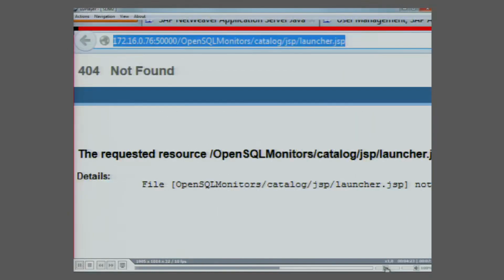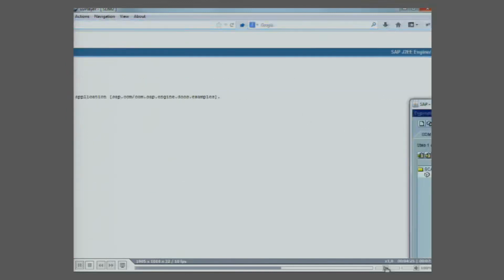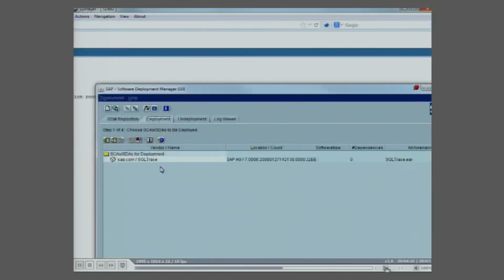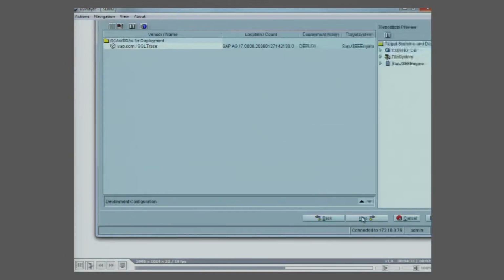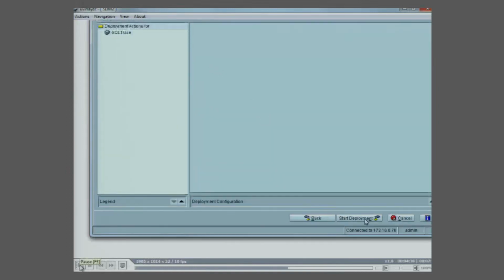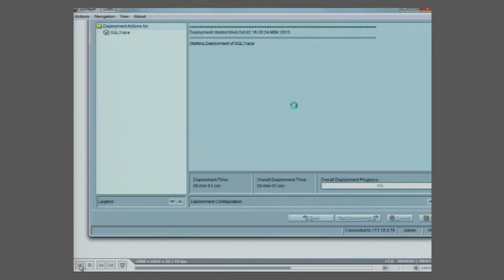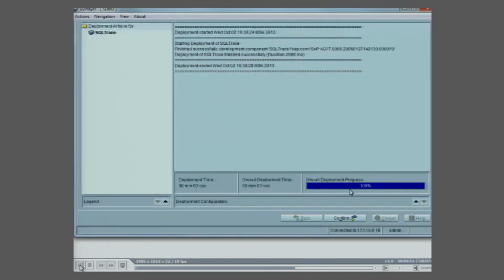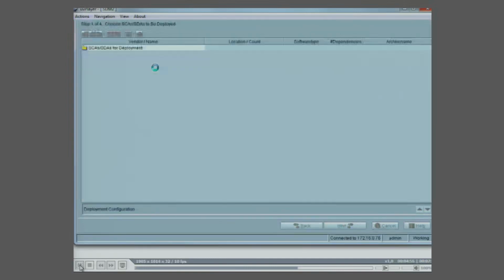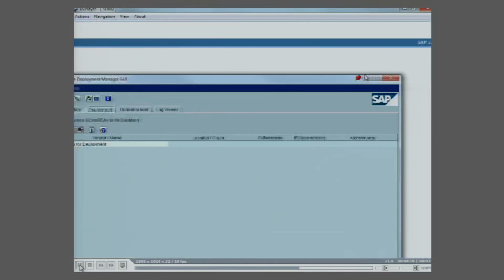And when we deploy, the deployment is very easy. Next, start the deployment. Okay, confirm, yes, and refresh the page.